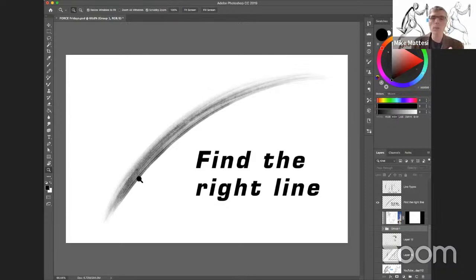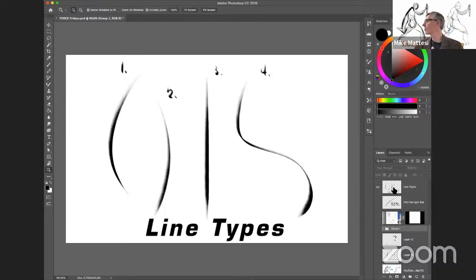I always think of Olympians, right? You see an Olympian do the floor exercise or swim in X amount of seconds, and that took years and years of training to get that good, to execute so well and so smoothly. So be aware of all the effort that goes into making it look easy, because it's not. It takes practice, right? So we want to find the right line. Well, guess what?